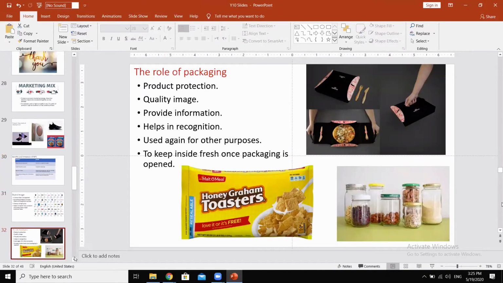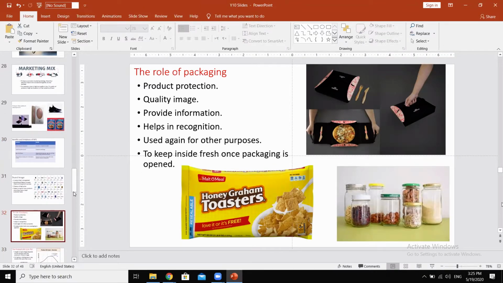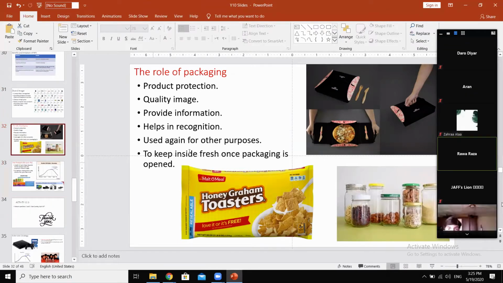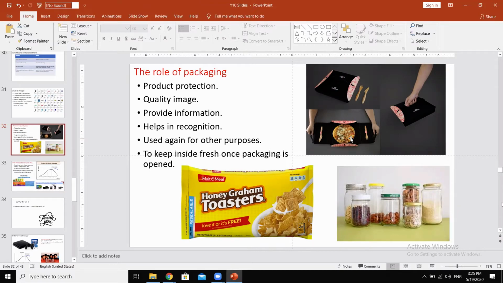Okay, so when we talk about product, we should not ignore packaging. Why? Because it serves these benefits. One is that it protects the inside. It's the first thing that customers are exposed to, so they judge the quality of the inside based on the quality of the packaging. You can have all the information like expiry dates, name of the business, logo of the business on it so that it's easy for people to recognize. And overall, it serves in the marketing of the product, crucially.